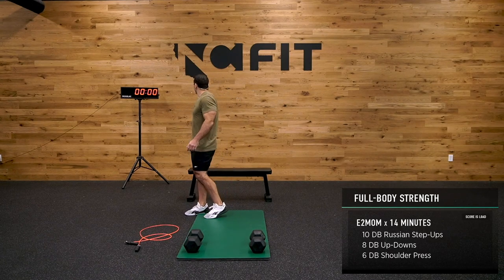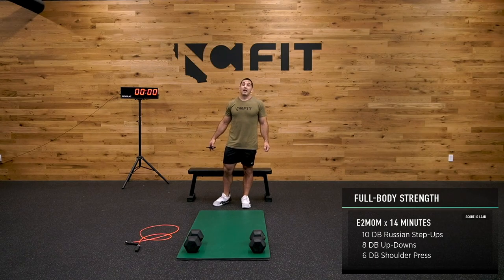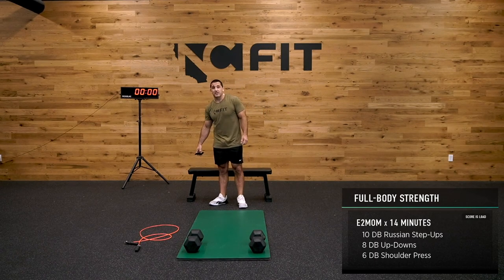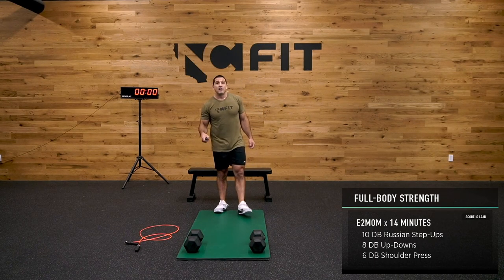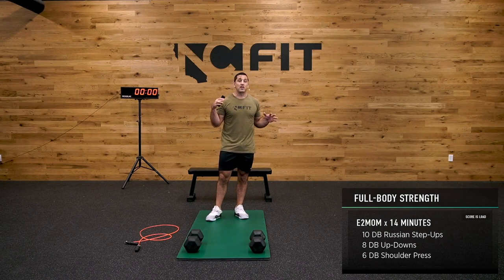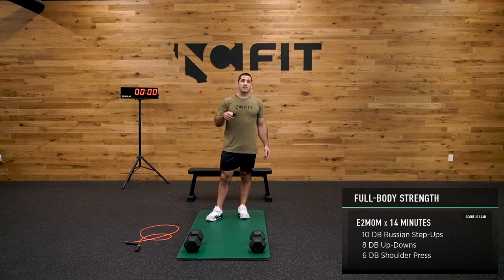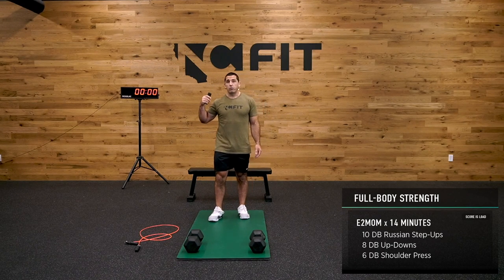All right. Now guys, I don't know about y'all, but I have not done these before. So I am very excited to do dumbbell Russian style step-ups. I normally just do regular step-ups and don't really do these, and I rarely hold dumbbells with them, so it's gonna be fun. We start in 10 seconds, 10 dumbbell Russian style step-ups.